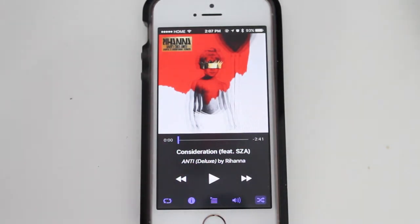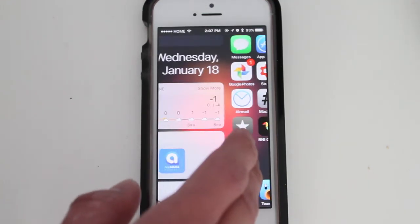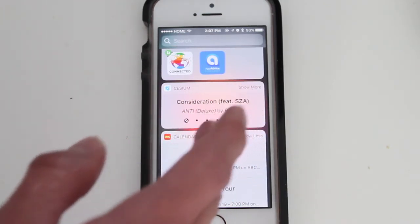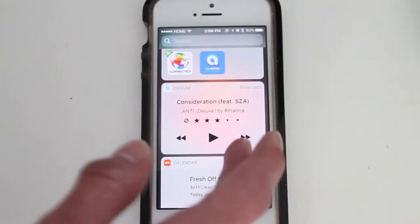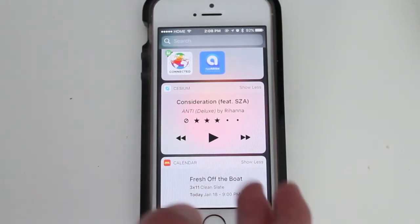And of course, there's also a widget. So there's an awesome widget here. When you're listening to your music, you of course get to show how many stars you want. So if this song's really good, you can add 4 stars, 3 stars, 1 star, and then show more. You have your controlling music player right there. So that's really awesome to have as well.